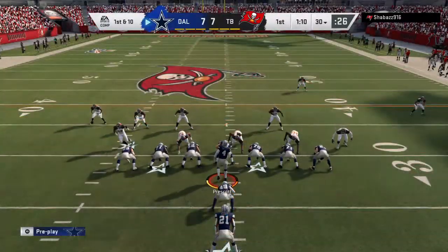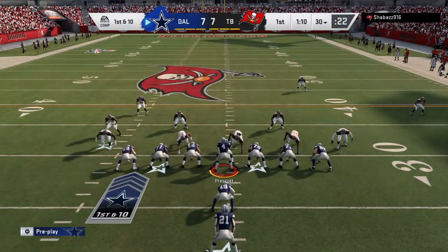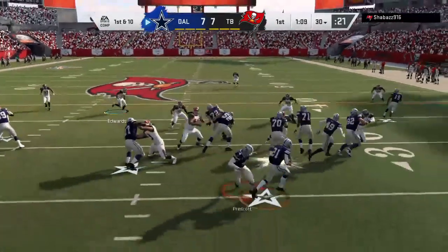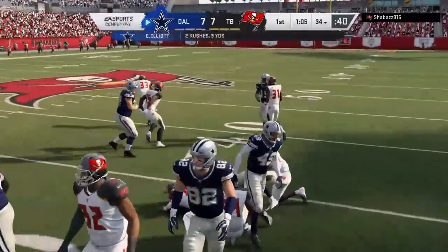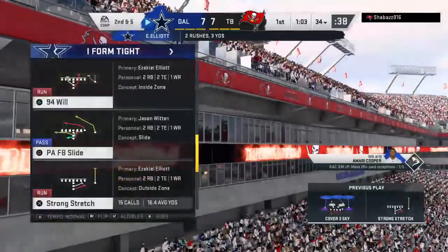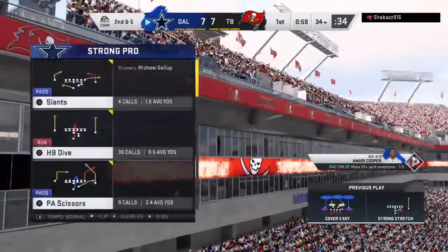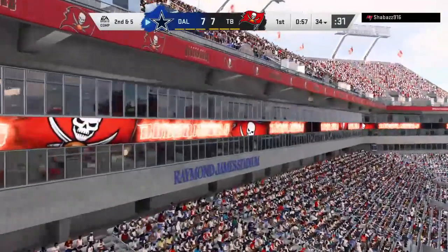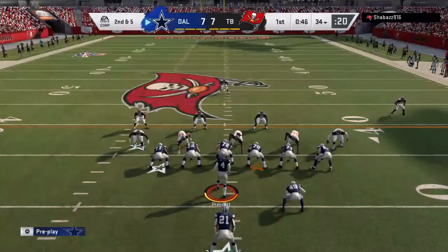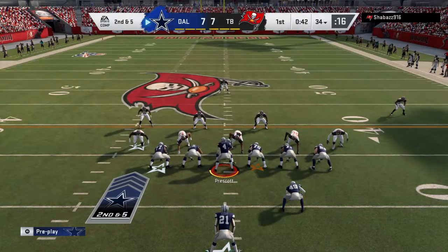About set for this next drive by the Cowboys offense. And they're hoping to redo their efforts in the last drive when they got into the end zone. And just think of what it's like now on the sideline, because when you score a touchdown, you have to go over and look at the tablet and see what you did on the last drive. When you score points, it's a whole lot better view than when you're trying to figure out how to fix things there. Well, it's time for them to be good teammates right here, and what I mean by that is possess the ball for a little while, get at least 2 first downs, give their defense a chance to settle down a little bit after they give up a touchdown.